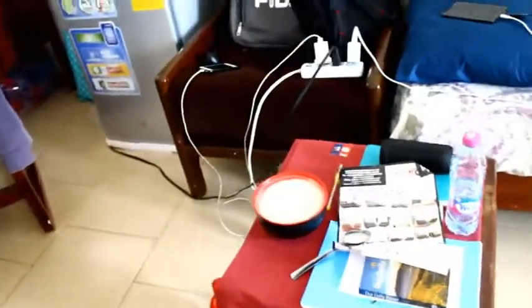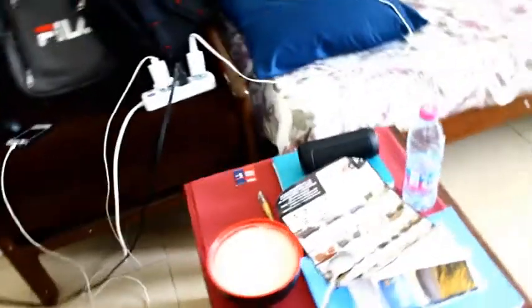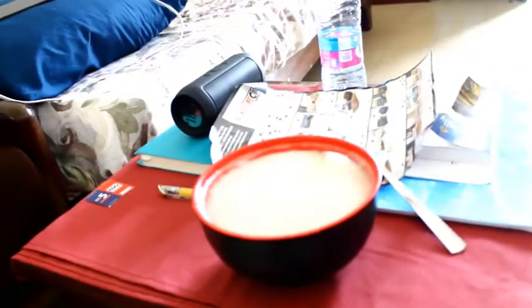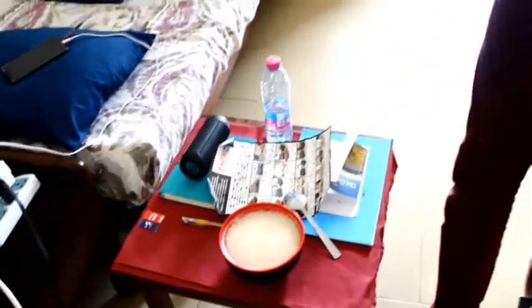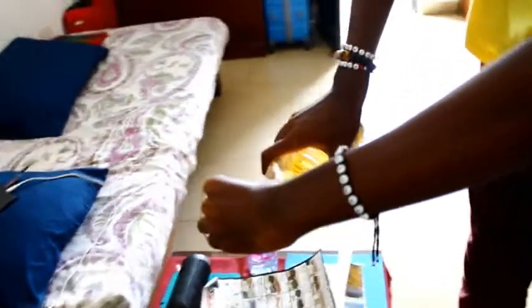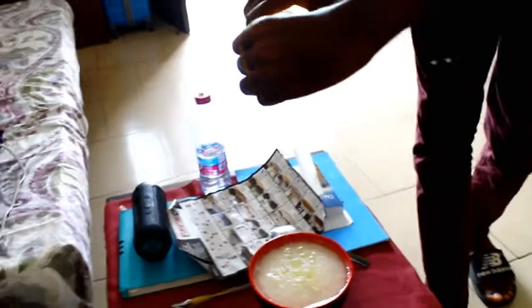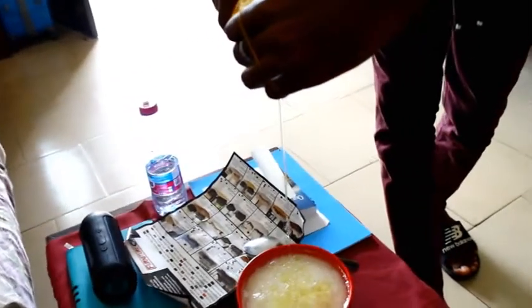Okay, Chef Steven just put another water into the rice, and this time around the water is cold water, because the first one we washed with hot water. Remember, hot water, and the second one now is cold water. Okay, Chef Steven is just pouring oil, this is groundnut oil, into the rice. So the rice is going to be a little bit oily.